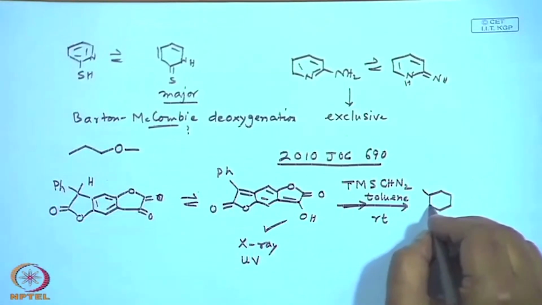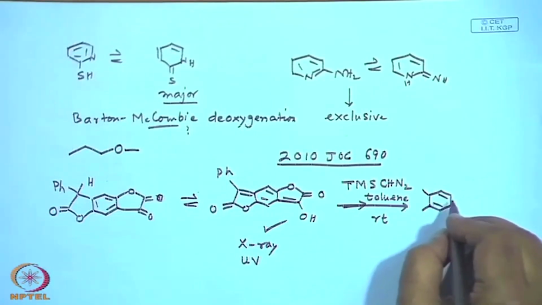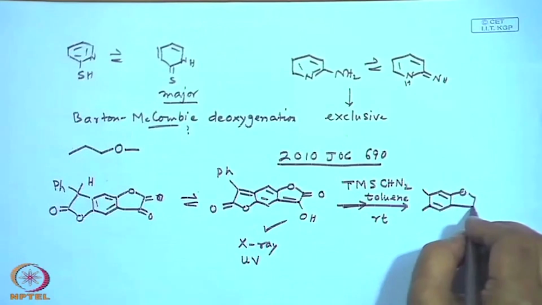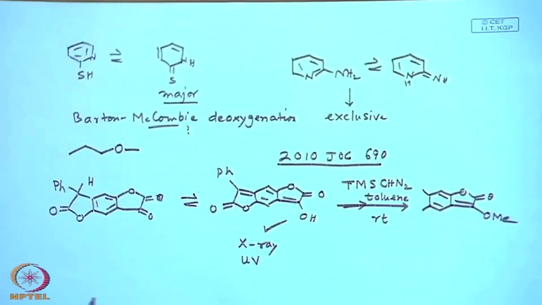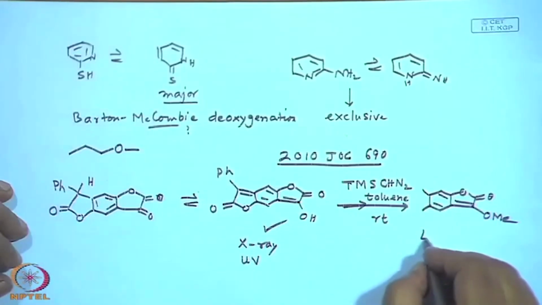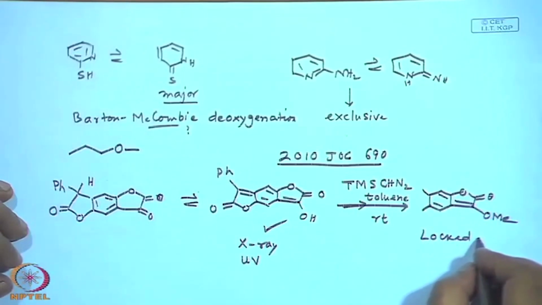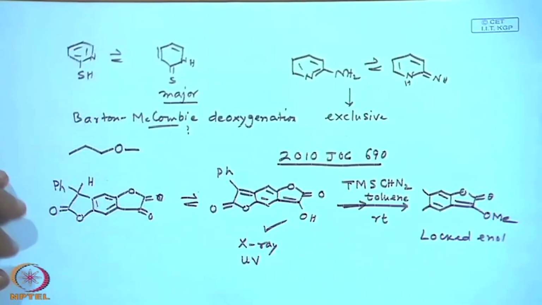In any case, eventually the reaction that takes place, I will just write only the part structure here. This should be methyl. Eventually TMS goes out under the reaction conditions, because it is a slightly acidic hydrogen, right? So, the acidic hydrogen comes out. It is basically a high boiling substitute of diazomethane. And what is it? It is again a locked enol, or enol ether.